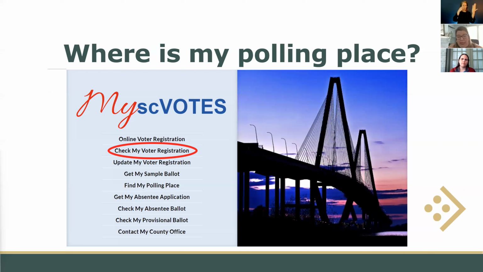Find my polling place, get my absentee application, which we're going to talk a little bit about next. Check my absentee ballot. We're going to talk a little bit about the difference between an absentee application and an absentee ballot. And then you can also check on the status of your provisional ballot, which we'll talk a little bit about. So this is kind of a one-stop shop.